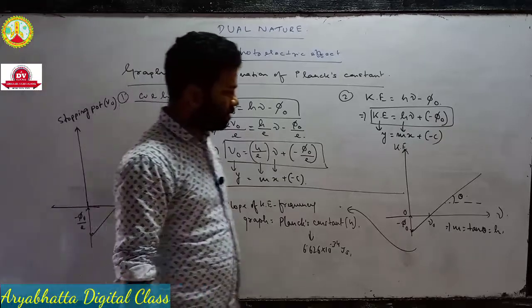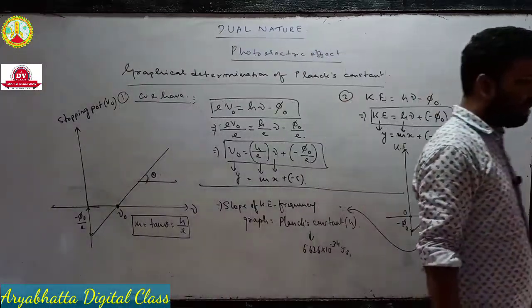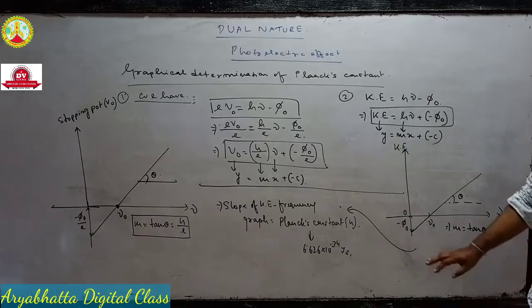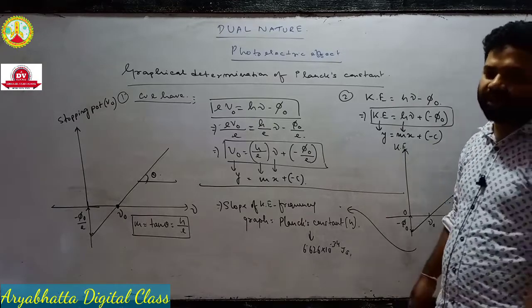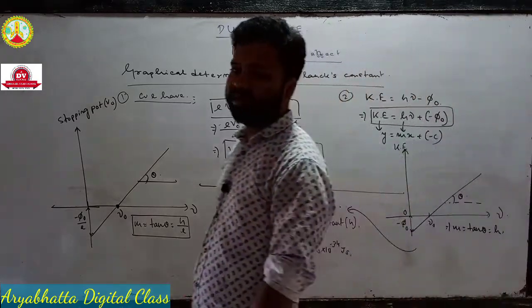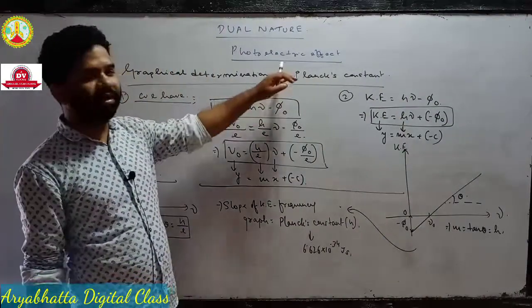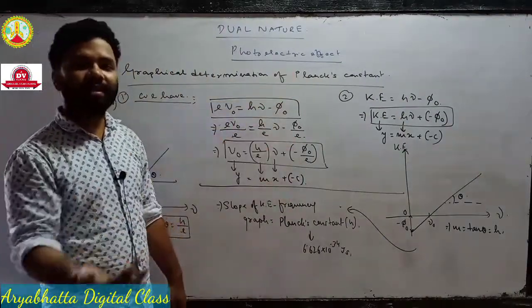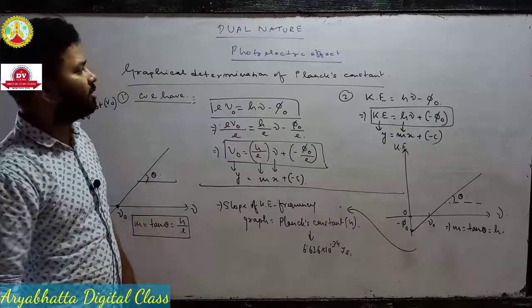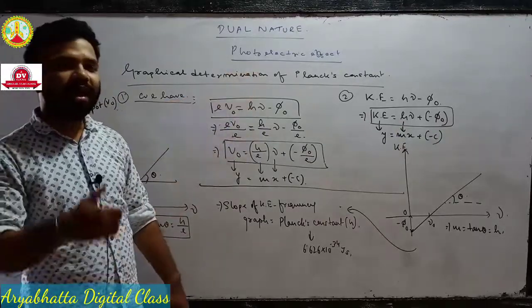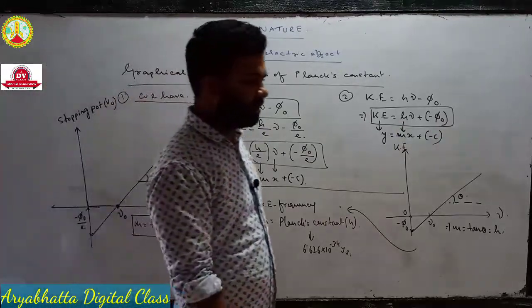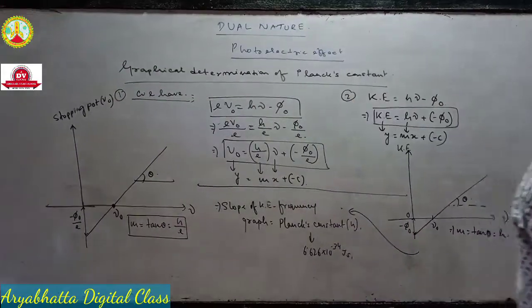Okay, so with this I will finish this class. In our next class we will begin with where the wave theory fails. The photoelectric effect can be explained by considering light as a particle only. तो wave theory जो था वो photoelectric effect में कहाँ fail हो गया, ठीक है? That we will discuss in our next class. Done?